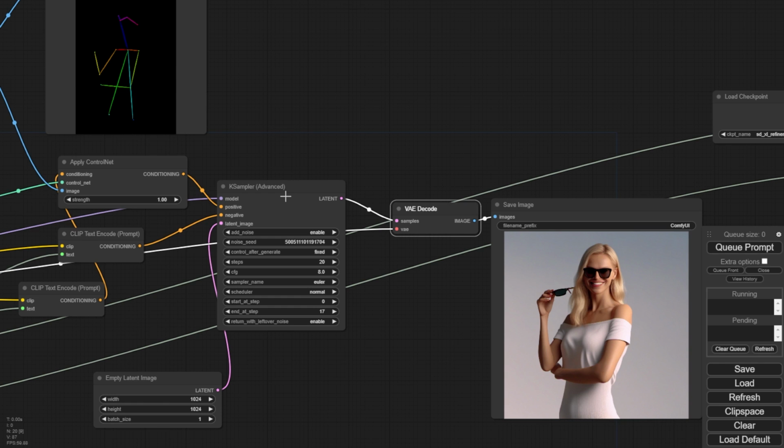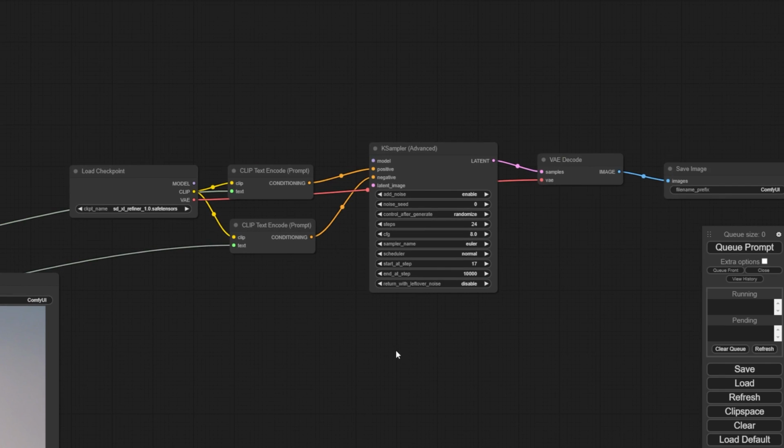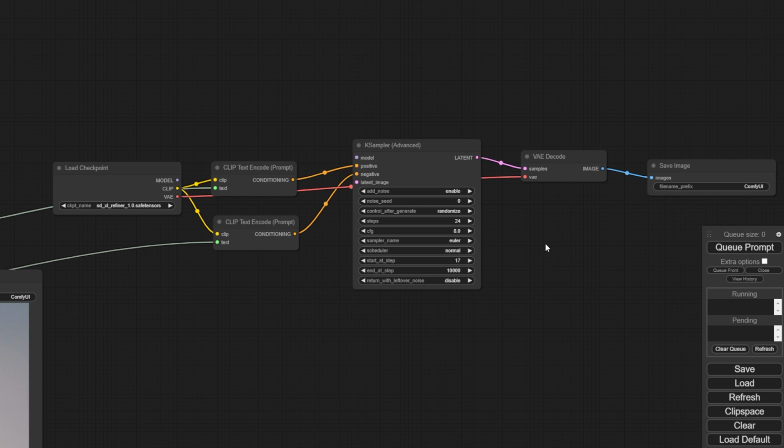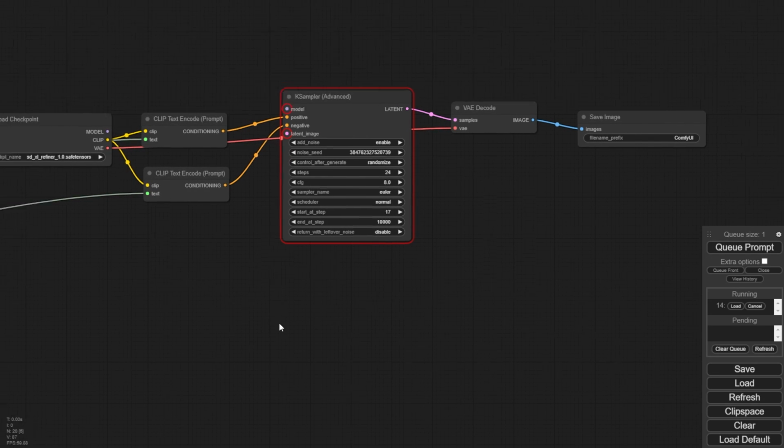And we've kept these steps here at 20 with return leftover noise in the K-sampler, ending at step 17. And I personally usually like to re-add a little extra noise in the refiner one, meaning that we need to add in a couple of extra steps. Start at step 17. We've got the refiner model loaded in. And let's see what the polished version looks like.